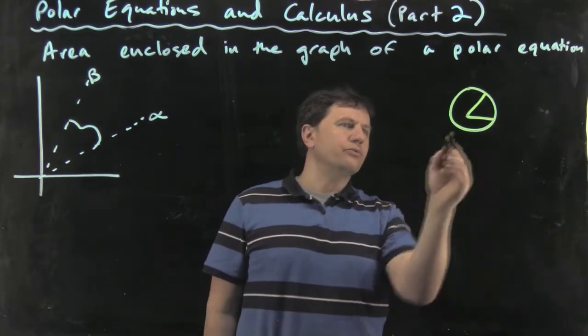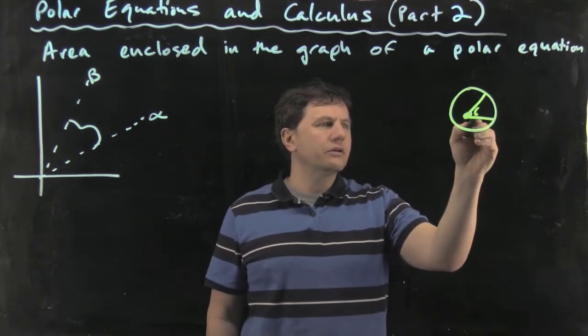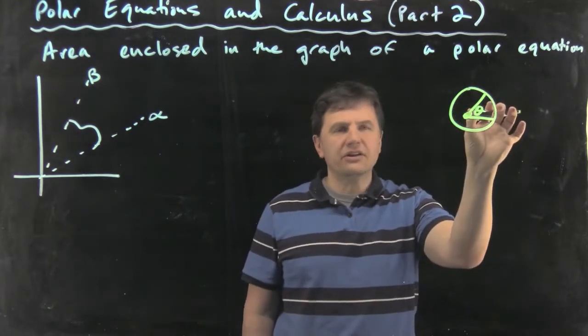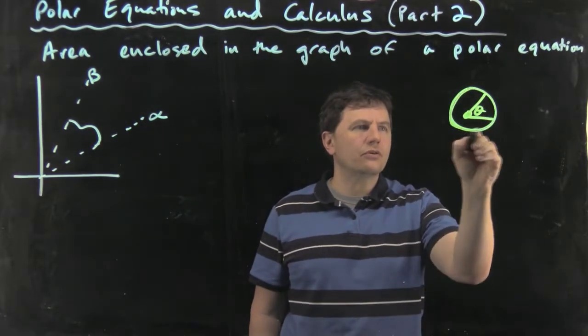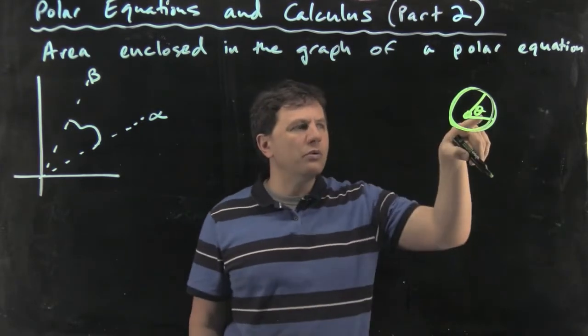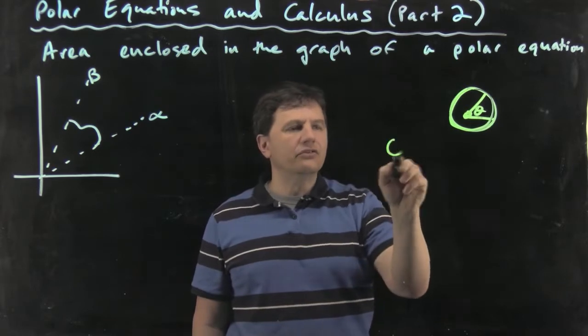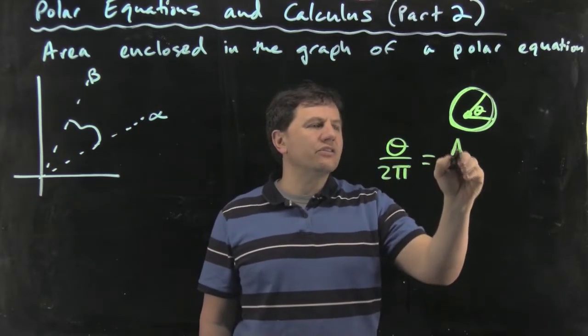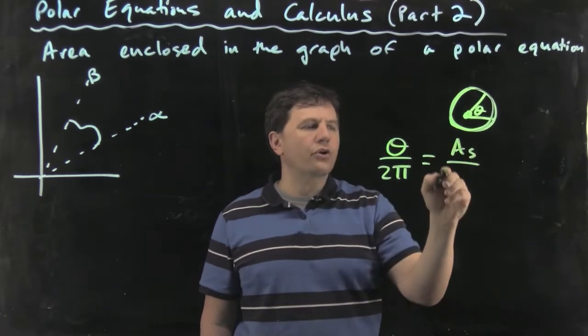So just so we're clear, that's supposed to be at the center. Forgive me for making that look crazy. So imagine that being a sector of the circle. This is the center of the circle. A way to think about that is the portion of the circle would be whatever that theta is over the entire circle, which of course is 2 pi. And then the area of the sector, and then what the whole circle would be, pi r squared.